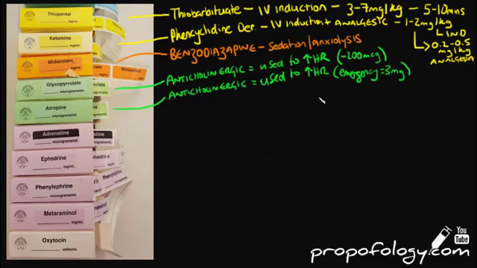Adrenaline is a naturally occurring catecholamine. It's an alpha and beta agonist, and basically it's used either as an infusion in intensive care at 0.01 to 0.1 micrograms per kilogram per minute, or as 1 mg IV in the ALS protocol, but only for the arrested patient. It can also be used in anaphylaxis in a 1 in 1,000 concentration, and that's given intramuscularly, not intravenously.